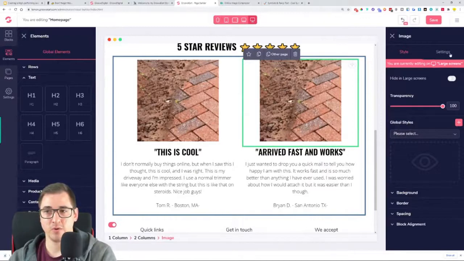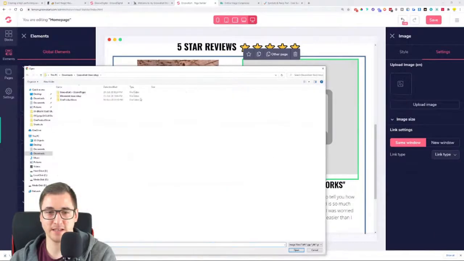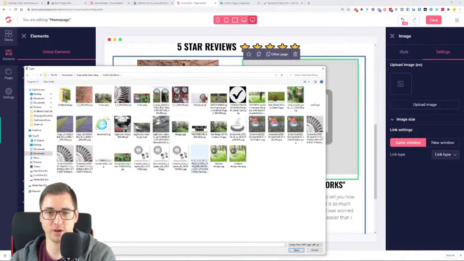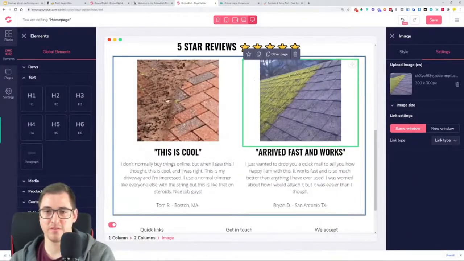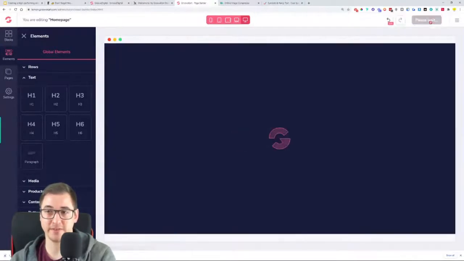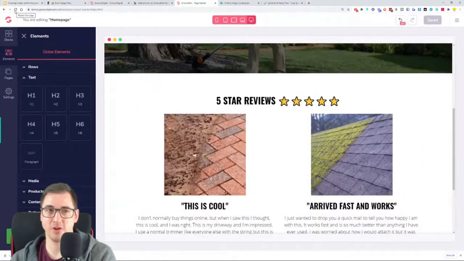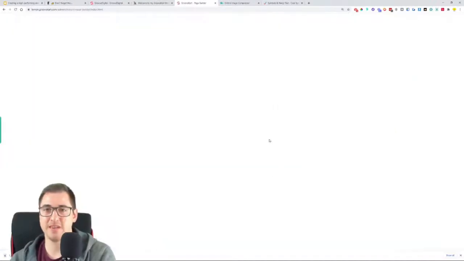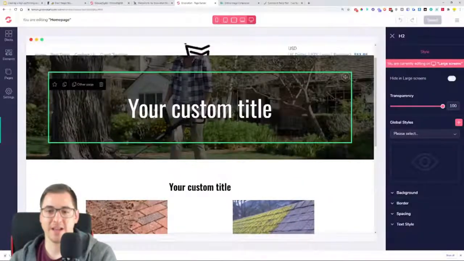Okay, for the image, I'll go into the settings and delete this image, but I will upload the different image that I intended for this one product store. Then we have this image that is sized the same as the other one, 300 by 300, as you can see over here, and it works beautifully with this style. Make sure you save. And then once you save, you also want to sometimes reload the actual builder just to see if the save took place.